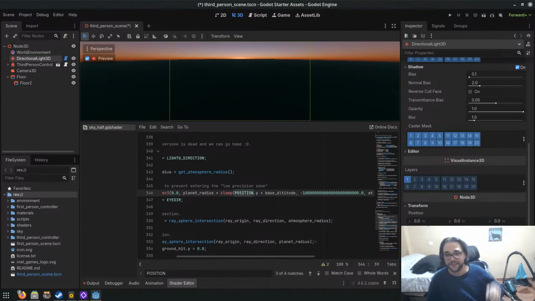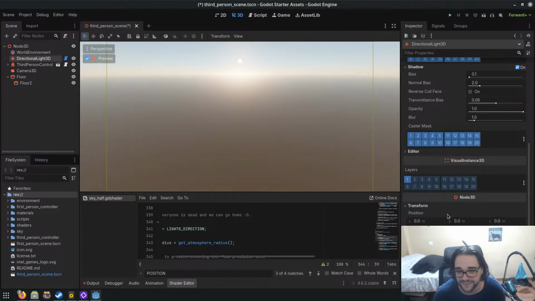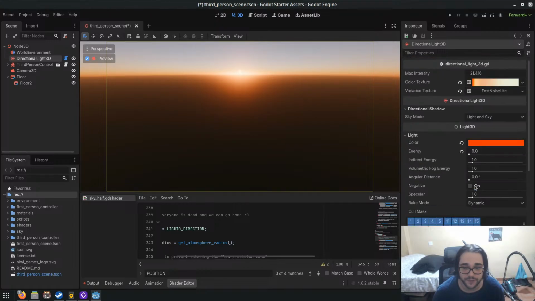Again, I'm sorry, I had some changes there. I wanted to show you some of the parameters that you can use for tweaking.